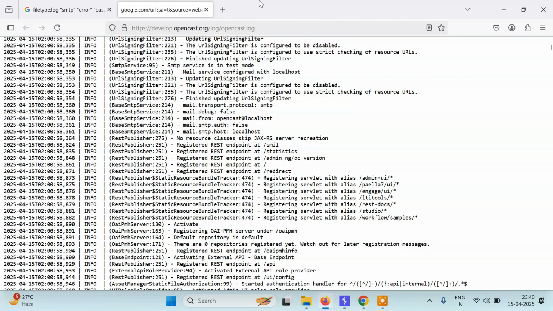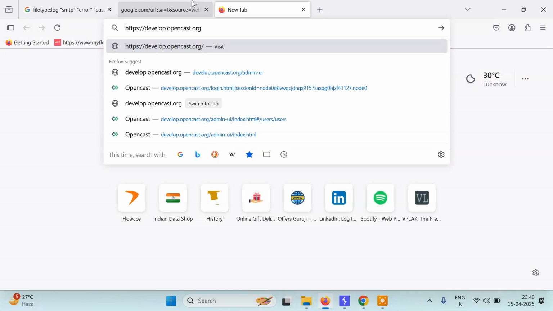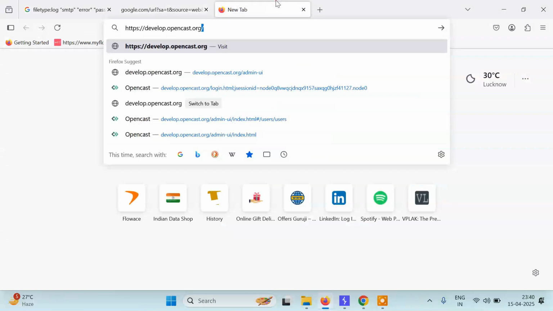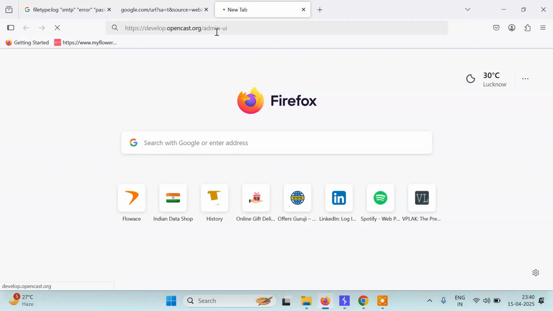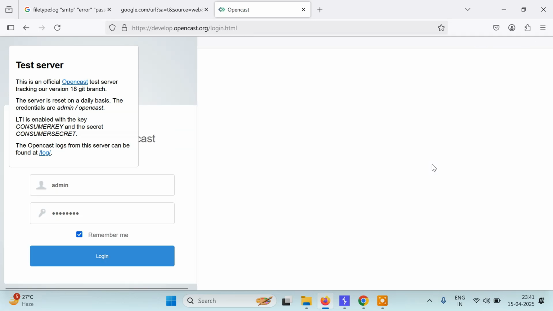So let's do one thing. First copy till here, this base URL, and then paste this /admin/UI, and for now we can remove the star. Let's just run it, hit enter. So when you do it the first time, a page will appear like this with the username, admin, automatically filled. I don't know the password. Actually, last time also I didn't check what the password was. So I want to know the password in case I want to change it.